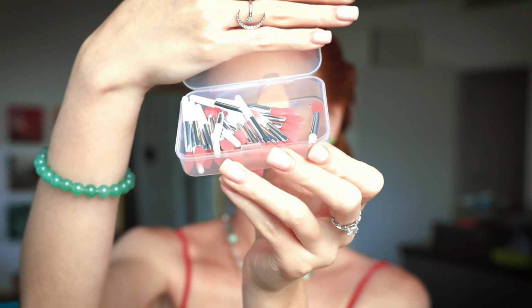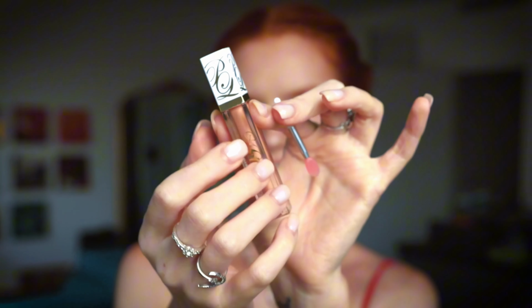I don't want to destroy the color inside of my lip gloss tube, so I will apply it with this silicone applicator. And this is it. Our sunkissed makeup is done. I hope it was helpful and interesting for you.